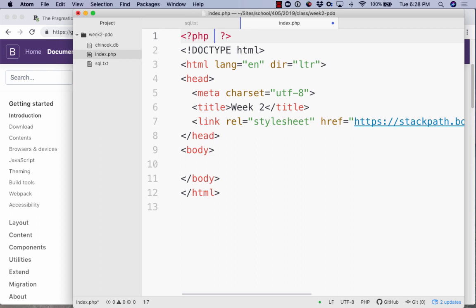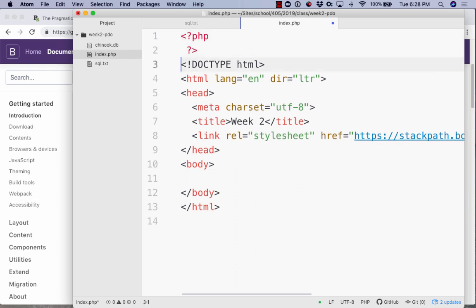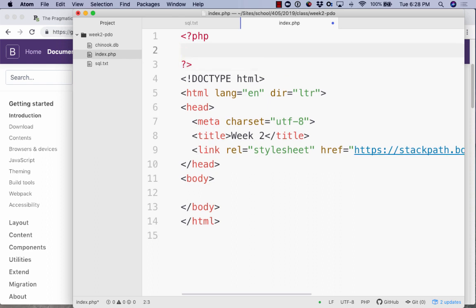All right, so let's start off by making a connection to the database. So I'm going to create some PHP tags up top. And in previous classes, you may have learned about the MySQL functions, like MySQLi or MySQL Connect, and that's one way to interface with a MySQL database. Now, we're using SQLite, which is a slightly different database, and there may actually be SQLite specific functions in PHP. I'm not really sure, but we're going to use a class called PDO, which stands for PHP Data Objects, and it's a class that's used to interface with pretty much any database.